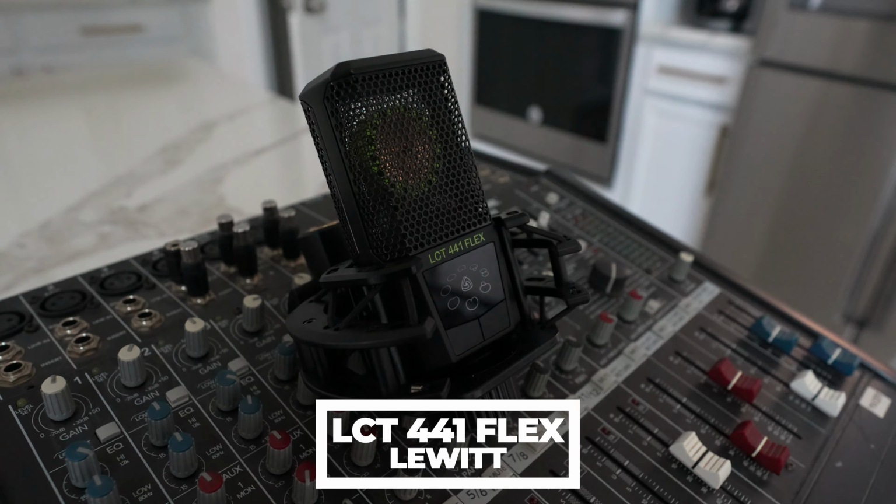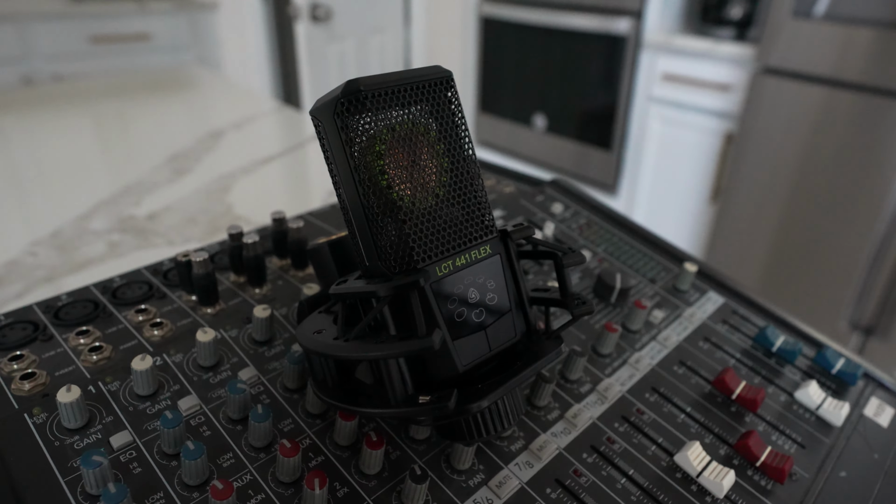This is a condenser microphone that has the ability to switch between polar patterns, and today I'm going to review it. Let's just jump right into it and get into the features. The biggest and most important one is obviously the ability to switch between polar patterns.